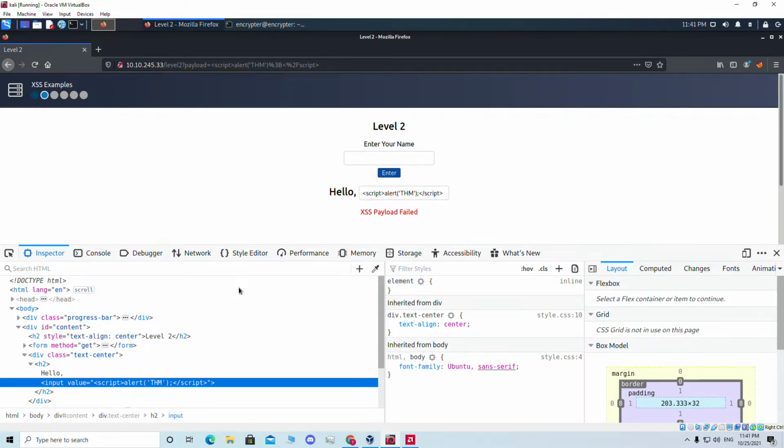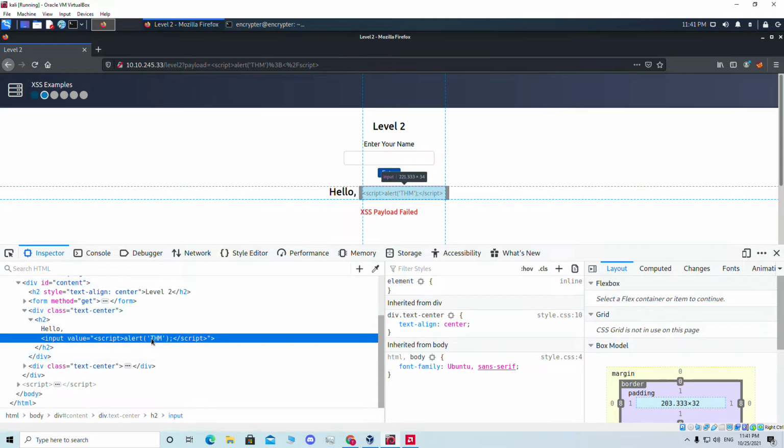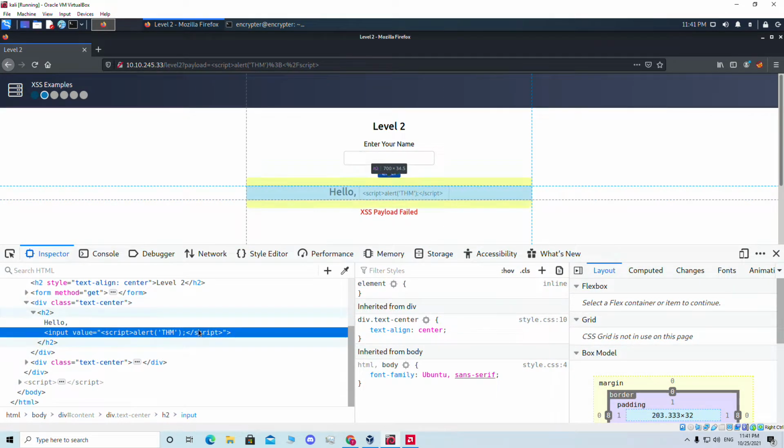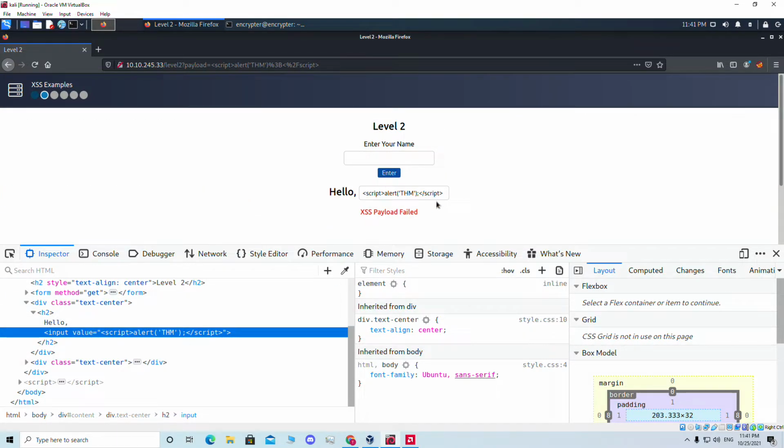If we inspect this one, you can see here the input value, then they are putting our script inside that input box. So what we have to do is somehow bypass this. For bypassing this value, just think about it. We need only this part, from the script onward, to be executed. So we have to close the input by ourselves.